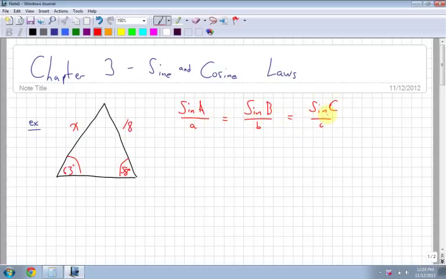The proof of how to do this is in your book. I'm not sure it's that important, so I've chosen not to go over it. I do go over it a little bit in the written notes. I'm not going to go over a video of it.